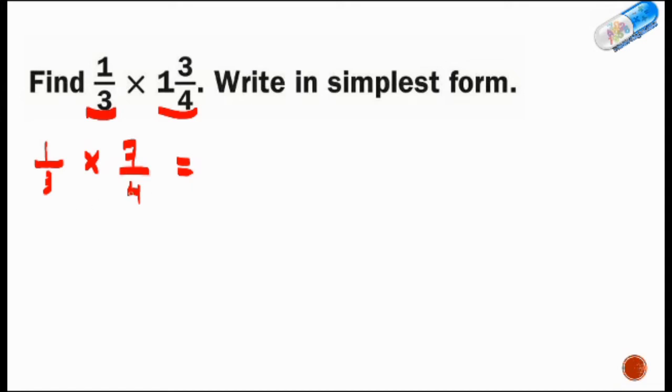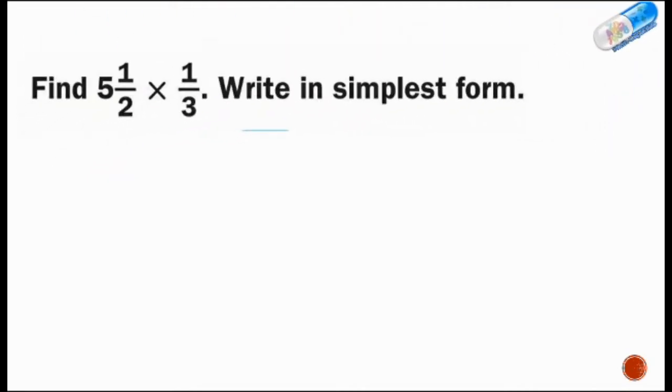Then we multiply normally as with fractions. Now you have two fractions multiplied by each other. First, you can see if you can simplify any number from the numerator with any number in the denominator. If any, no, 1 and 7 cannot be simplified with 3 and 4. So you will just multiply 1 times 7 equals 7 and 3 times 4 equals 12. And of course, this is already in the simplest form.